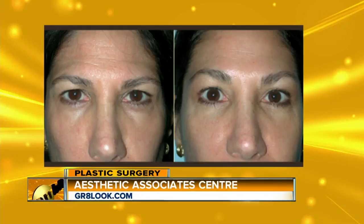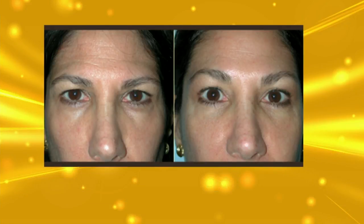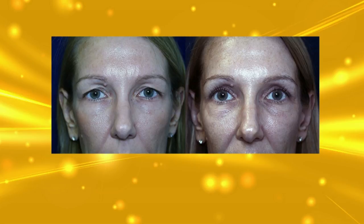Here are a couple of pictures of blepharoplasty provided by the American Society of Plastic Surgeons. You can see the upper eyelids were treated — a nice improvement, a less heavy look, more youthful, and the eyes are more open. The next picture shows another dramatic example. Interestingly, some of these patients are actually covered by insurance if they have visual field blockage, which an optometrist can check. We do men as well — here's an example of lower eyelids on a gentleman where that puffiness can be really softened.